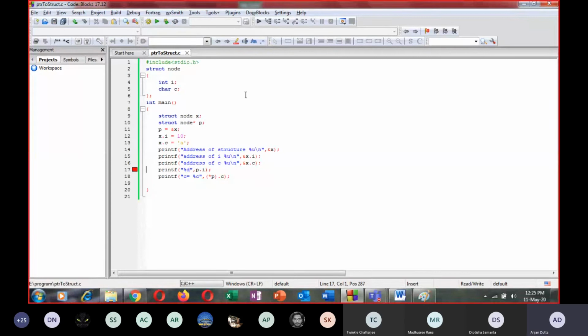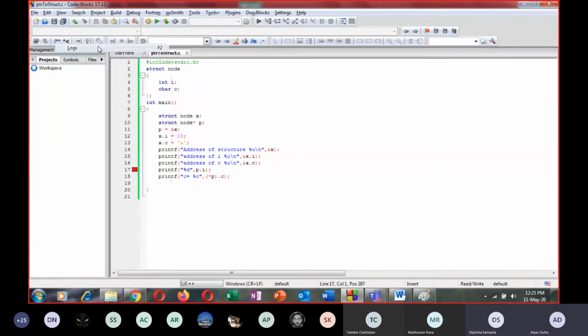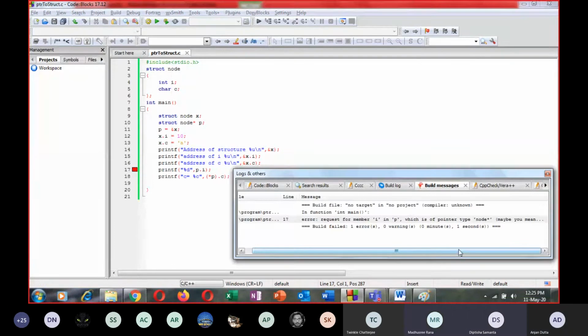What is the meaning of the error message? Request for member I in P which is of pointer type. What is P? P is the address. Now what am I doing?